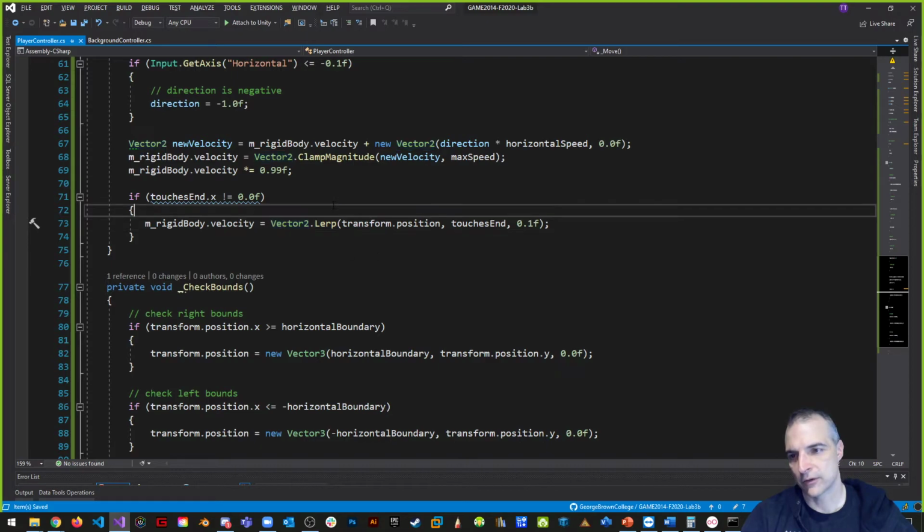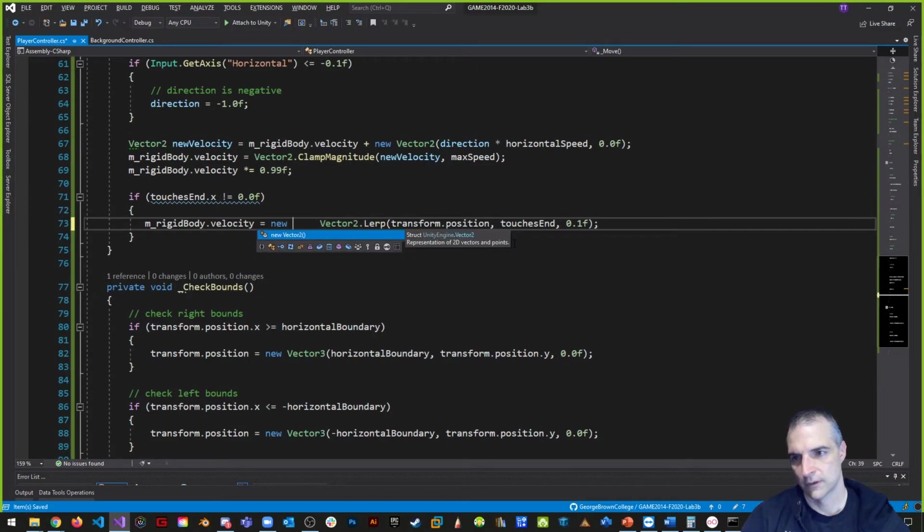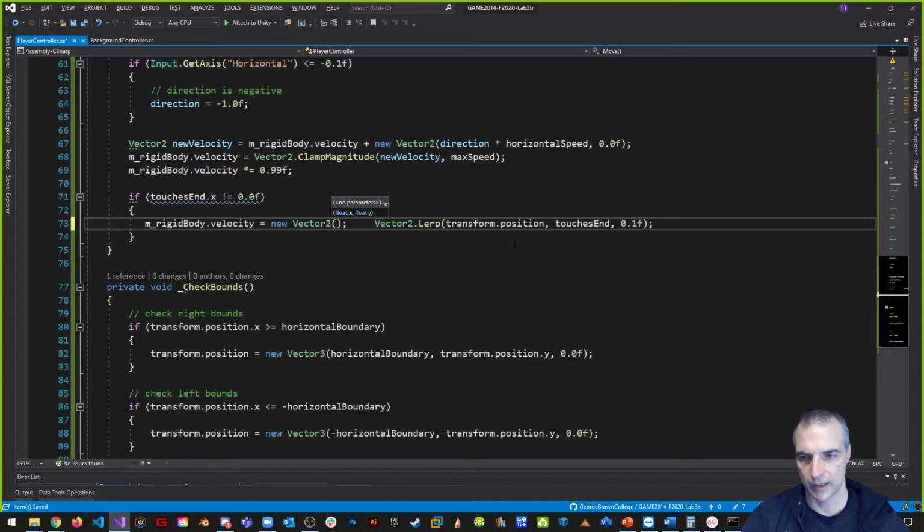So actually we can use a math lerp. What we care about, we want to do this lerp on the x-axis. So the velocity, and I don't know if it's velocity or position yet, is going to be something like a new vector to object, where we pass in a math lerp only on the x-axis, not on the y-axis. The y-axis would stay the same.